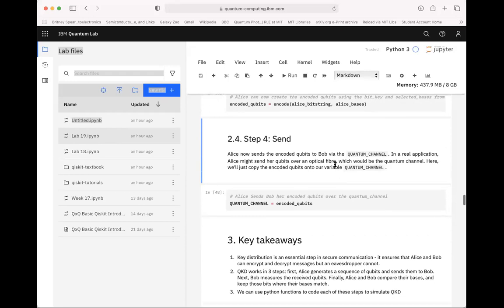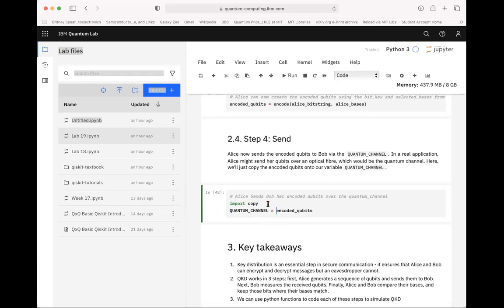So now Alice is going to send her qubits over to Bob via the quantum channel. It's pretty simple the way we're going to do it in code. But remember, we created this global variable quantum channel. We're just going to set this to be equal to the encoded qubits list. If you are familiar with Python, you might see this could be a problem, because a list is a mutable type. So we could change both of these by changing my encoded qubits variable. So if you wanted to avoid this, you could import copy, and then you can do copy.deepcopy of encoded qubits. And this will create a new list, a new place in your memory.